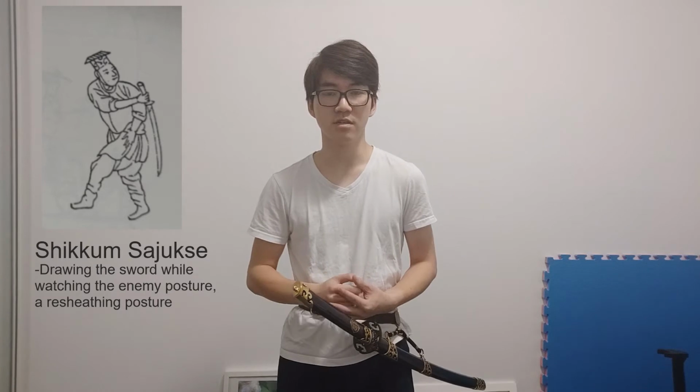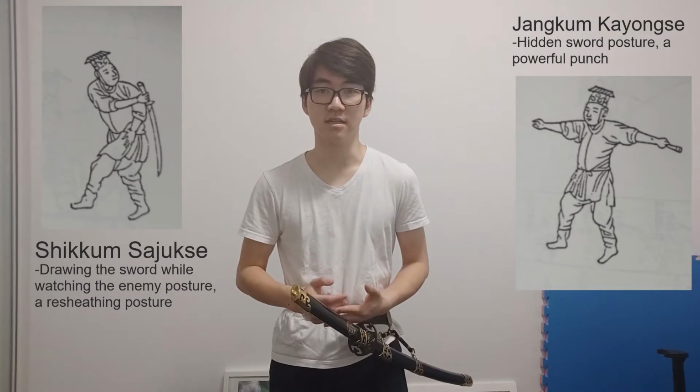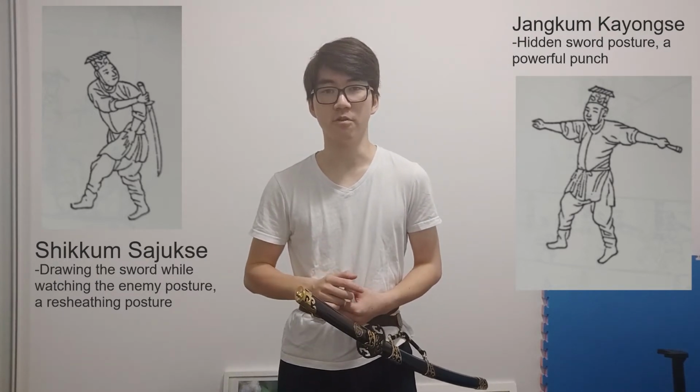So today we'll be talking about the special forms of Jedok Geom, and these are essentially the dressed up flowery forms of Jedok Geom which are done for show, usually at banquets and the like. And so there's two of these forms, which are the Shikkum Sajukse, the drawing the sword while watching the enemy posture, which is essentially a resheathing posture, and then there's the Jangum Kayongse, which is the hidden sword posture, which is a powerful punch in the sword form.